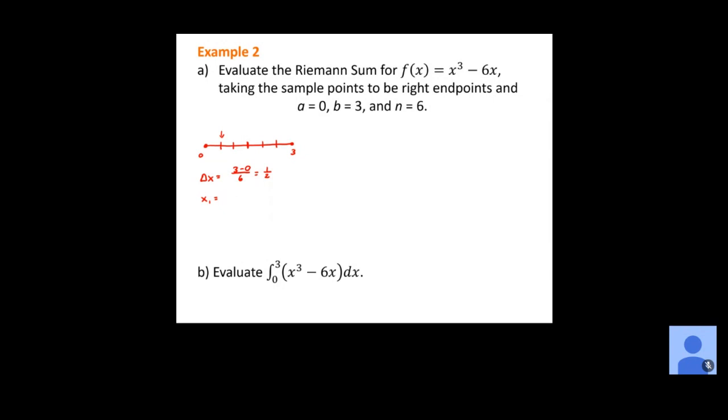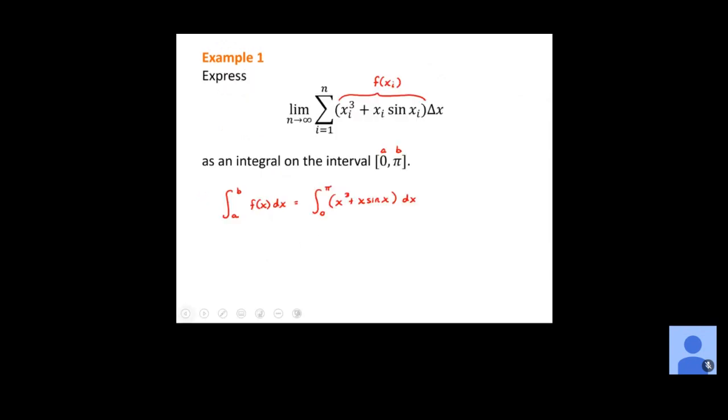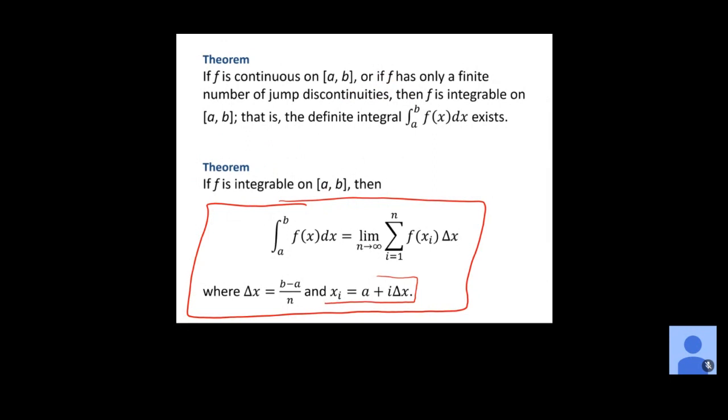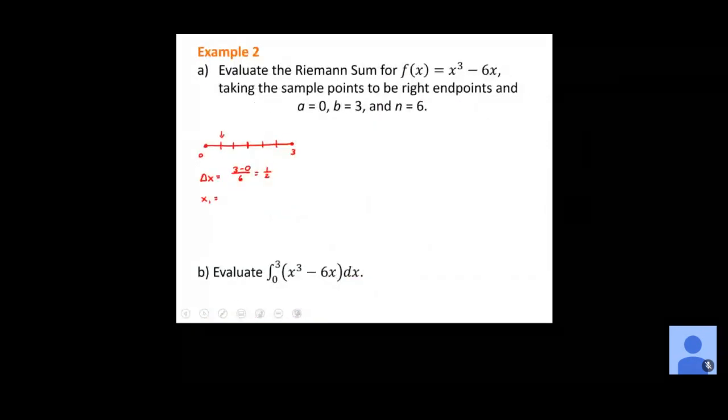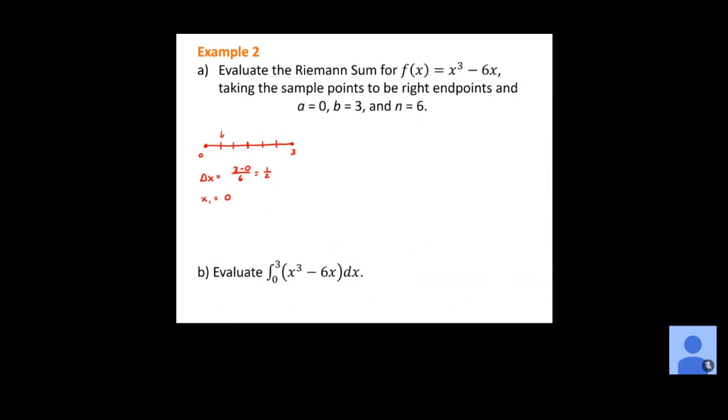Now, to calculate that, remember we have our formula for our x sub i's. I can go back and show you right here. I'm going to use this formula just because it's going to be useful for us down the road when we have an indefinite number of intervals. So x sub 1, in this case, is going to be the a value plus 1 times delta x. We're going to start with our a value, which in this case is 0, plus 1 times delta x. So where is that first x value going to be? It's going to be at 1/2, right? So we know that this one right here is 1/2.